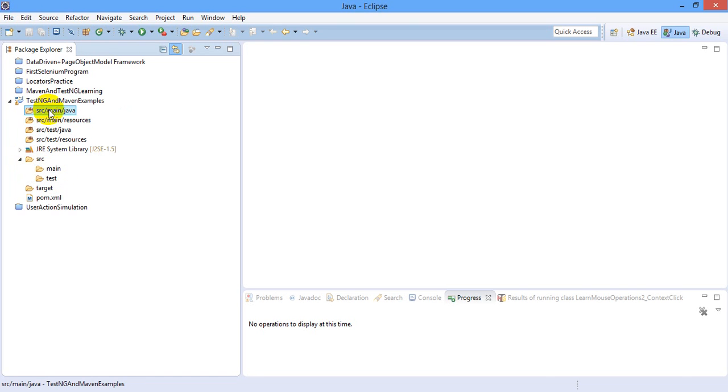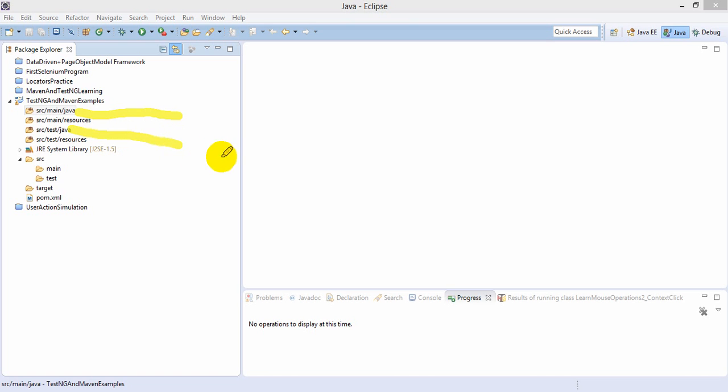This src main java package should contain the source files of your main application. When I say main application, developers will write their own source code there, and in src test java they will write unit test cases.